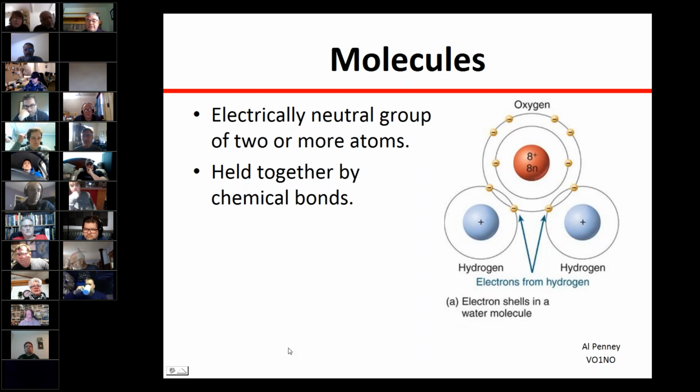Alan, if there was distilled water, would the molecules still be the same? Oh yes. In regular water, you would still have this, except you'd have other impurities in the water. The impurities may or may not cause some ionization here, but the water molecule is still a water molecule.